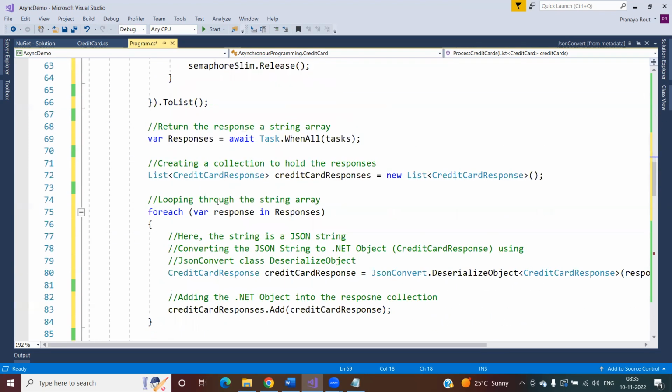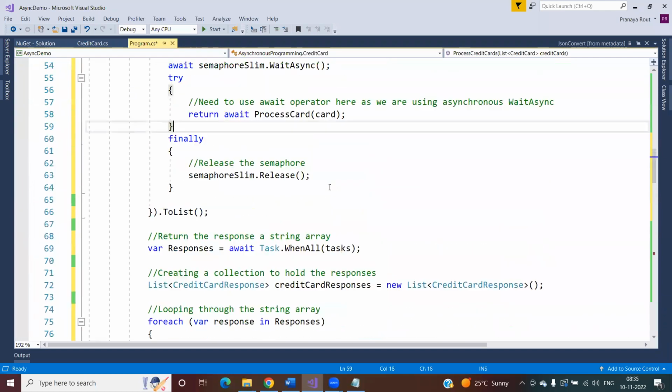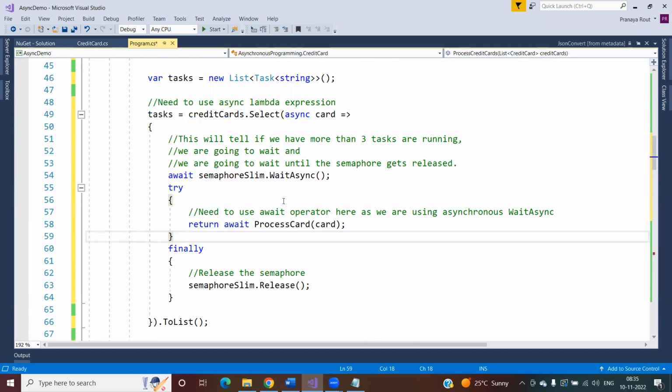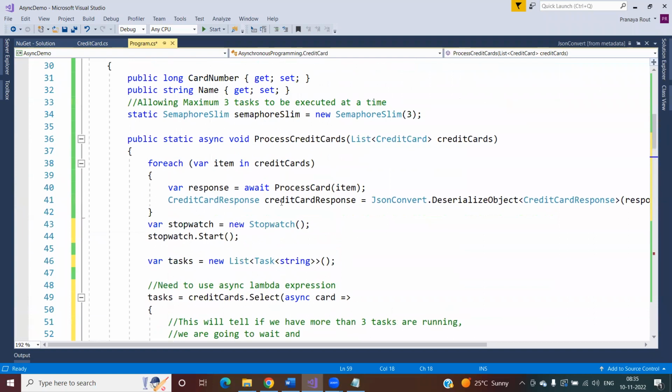In the next session, suppose I'm executing a task, and that task is taking more than the expected time, how to cancel that task? Suppose I'm calling this process card method, and it takes more than 5 seconds, and if the task is not completed in 5 seconds, please cancel the task. That is what we are going to discuss in the next session.